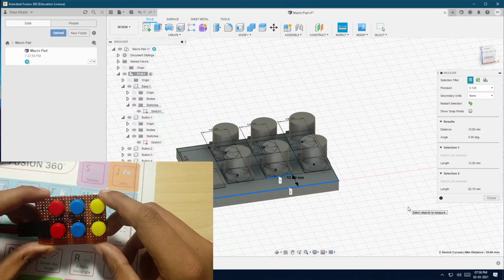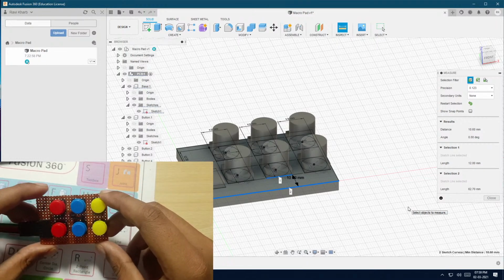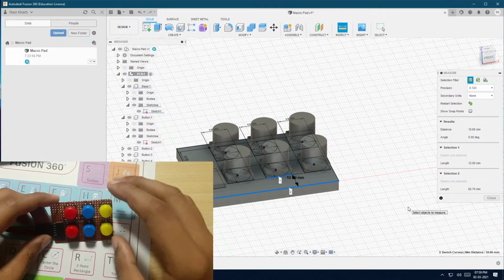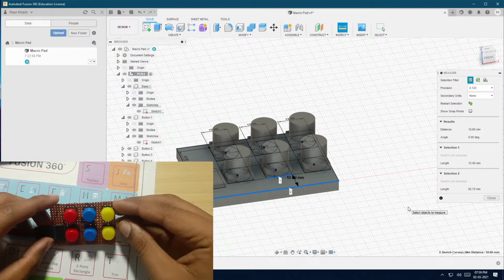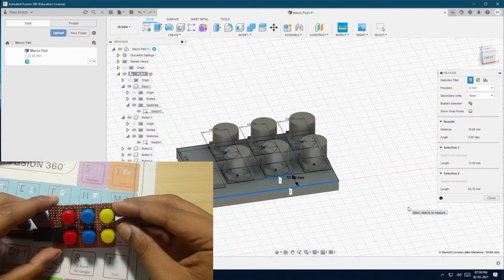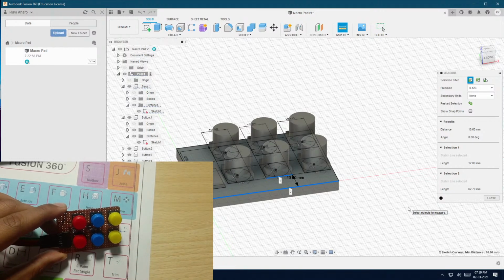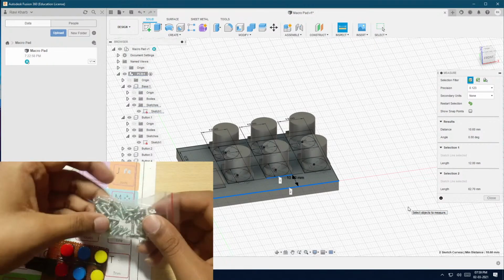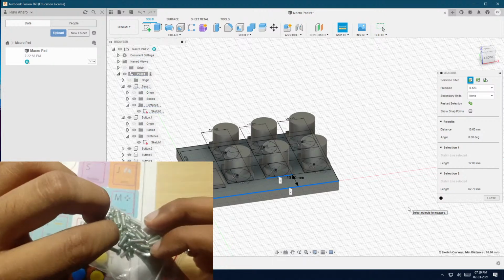Hmm. How to get started though? There is also the issue of how this is going to stay fitted with whatever I design. I was thinking of using these screws that I have lying around.